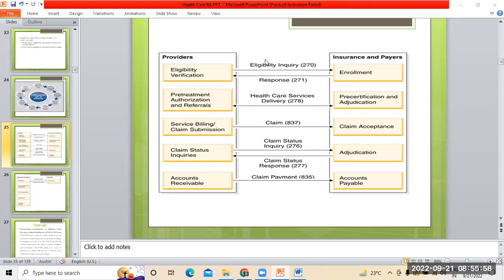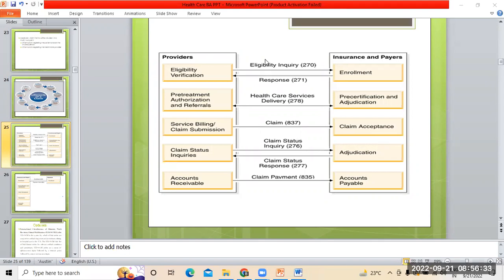So now you're talking about 278. 278 is a code which is used for healthcare services delivery. Whatever healthcare services they are providing, to know about that information and everything. So we were talking about 278. This is a general inquiry we'll be making for healthcare services, because before you go for a claim, whatever the healthcare services information is to be delivered or mentioned, for that the 278 code is used.